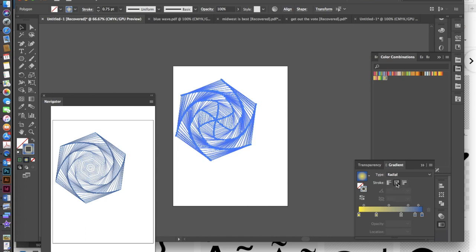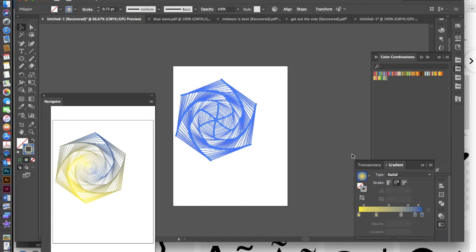And then along the stroke, which I really like, and across the stroke. So there's no right or wrong way, but you may want to click through those to get a sense for what you want. And also, of course, experiment with that gradient so that you can see what works the best for you.